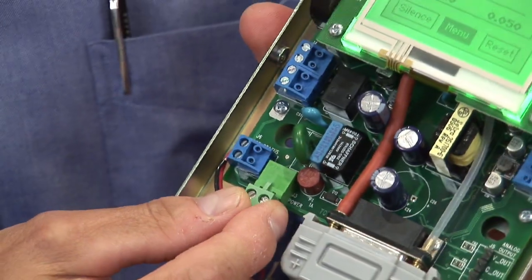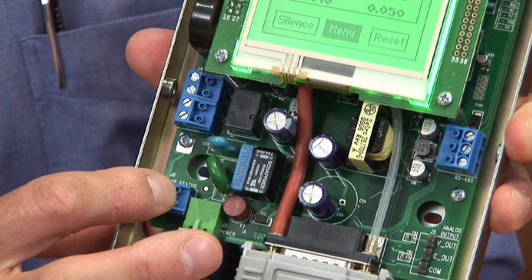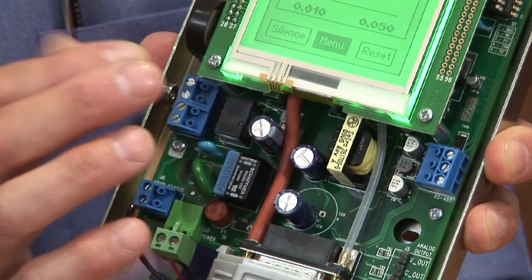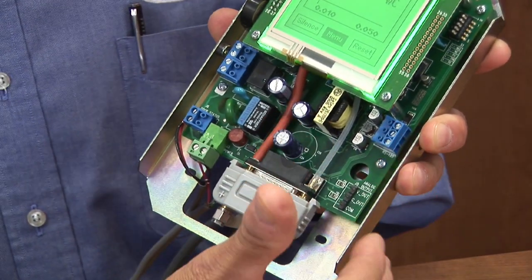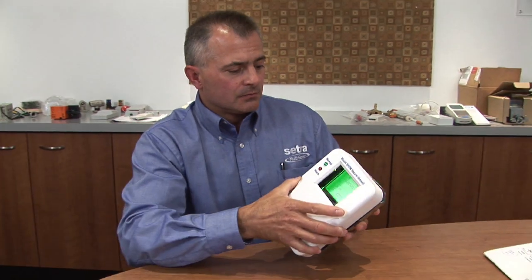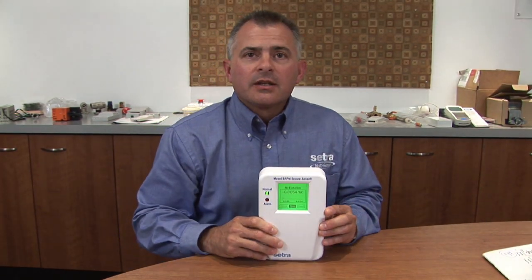You'd bring your power connections up to here. You have your available door alarm switch wiring here. You have your remote annunciator and relay out wiring here. You have your BACnet protocol wiring here, as well as your available analog output connections here. Once you're done, put the cover back on and go through the installation.